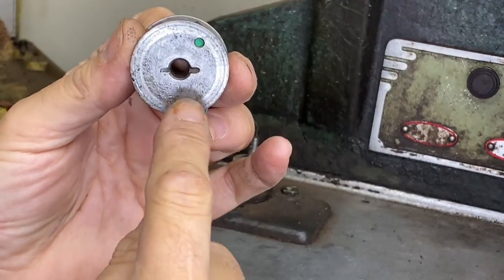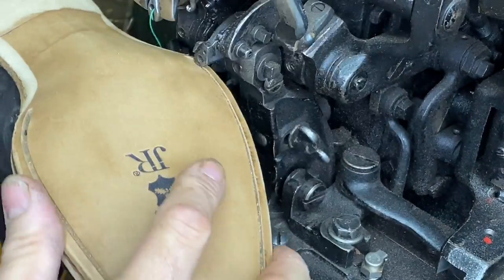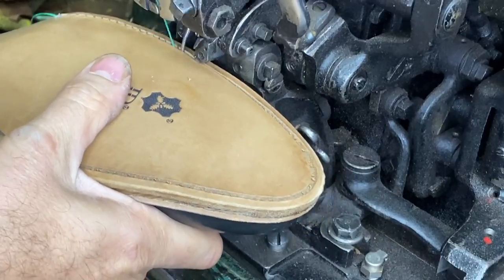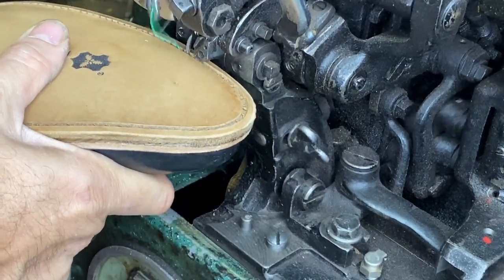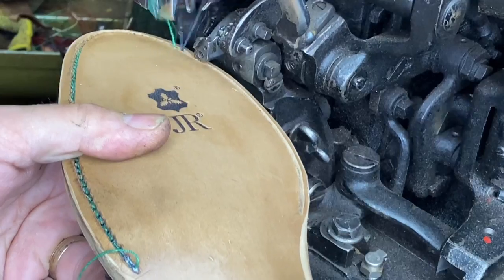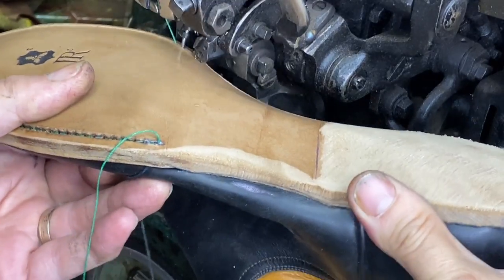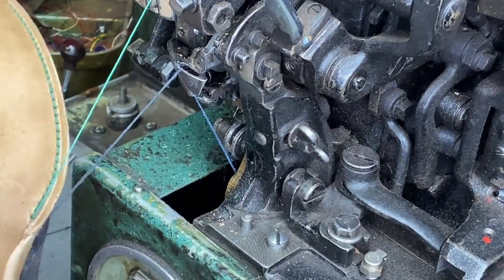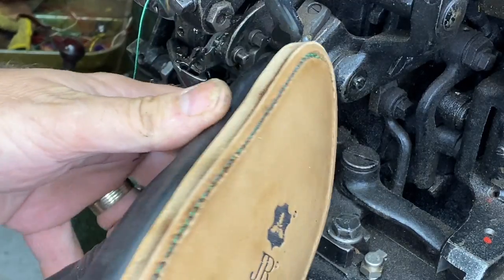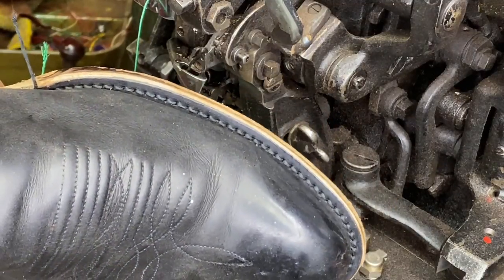See, these bobbins weren't made for this machine, right? And they don't have these. Nice and uniform stitch. That's what we want. Perfect. All right, let's continue.